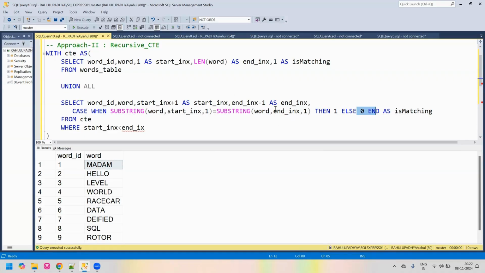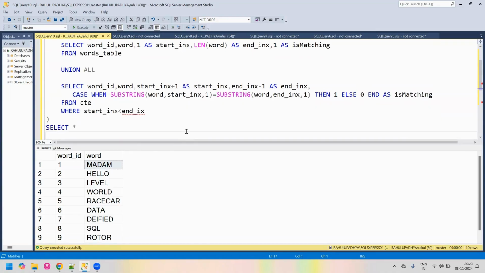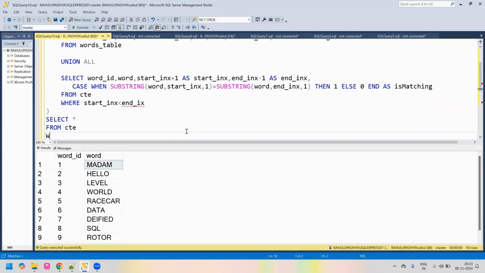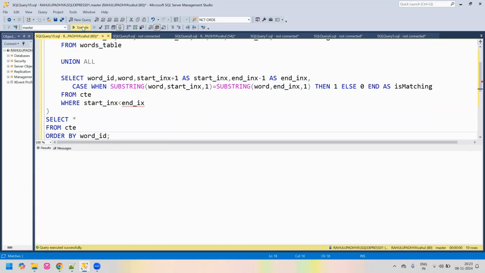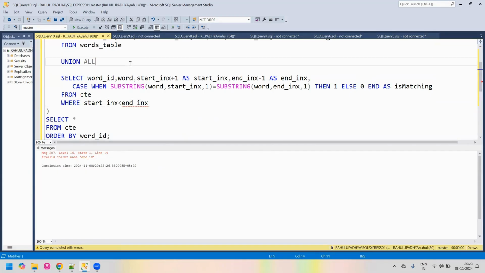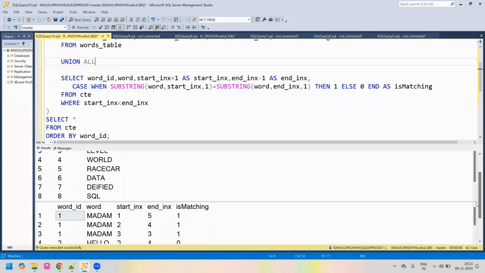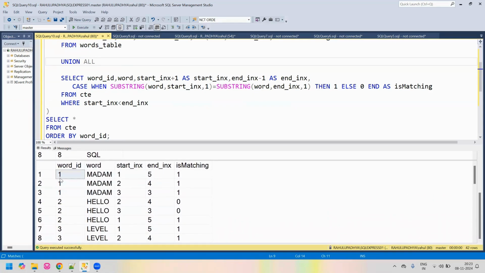So like this, character to character comparison will happen, and based on whether the comparison is successful, like it is matching, it will have value 1, or if it is a failure, that it is not matching, it will have value as 0. So let's see the value of the CTE. Once it does all the comparison, how does the value look like? What we will do is we will order it based on the word ID so that we can see the data correctly. Okay, so let's run and see the output. Okay, so there is an issue here. It should be INX. Okay, so now we have the comparison being done.